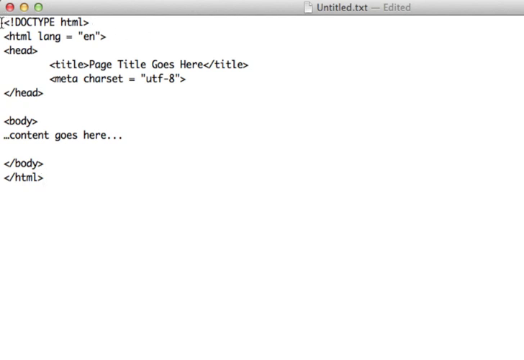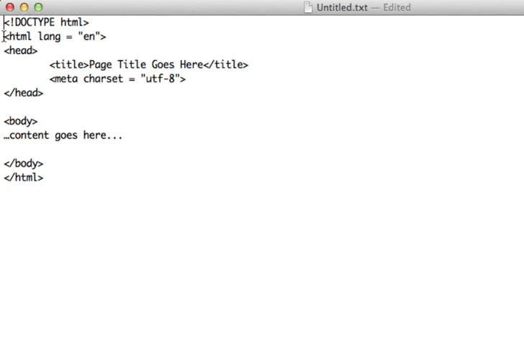Now to just go over in a little bit more detail what these things are. Okay, this first line is our doc type declaration, or also called the document type definition. Now the World Wide Web Consortium, or the W3C, is the recommending body that identifies standards for web page markup languages. So this doc type declaration is specifying that it's going to adhere to the rules and the regulations of an HTML5 document. So that's what this declaration does. It's just declaring that this is going to be an HTML5 style document.